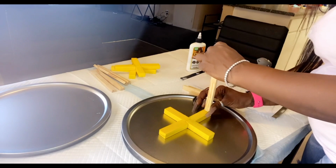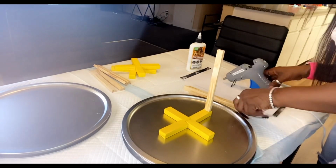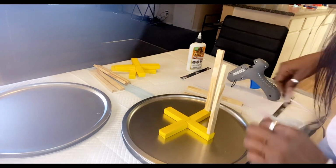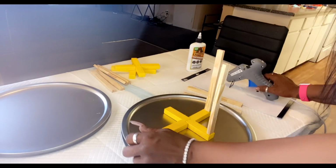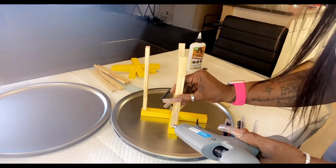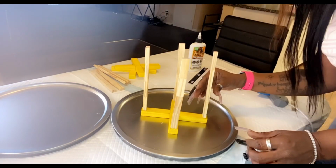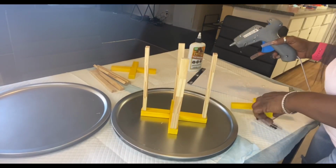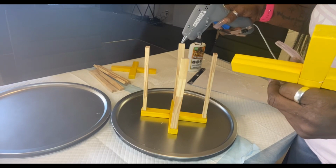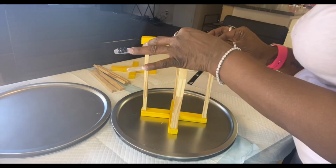So here, go ahead and add the hot glue and add all 4 legs to the corners of the T. So once we have the 4th leg on there, we're going to go ahead and grab our T-shape, and we're going to add that to the top of these legs, okay? And we want to make sure that when we do apply this, that we line the legs up with the ends of the T. We want to make sure that it's as even as it could possibly be. So take your time with lining the legs up to the very ends of your T-shape.